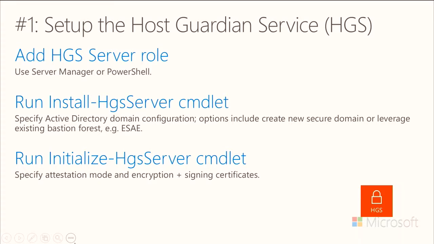All right, so at this point, why don't we go back and just review those steps one more time. So there was a step 0 here, if you will, which is upgrading all of the guarded hosts, or well, I suppose they started as non-guarded hosts, they ended up as guarded hosts, to Windows Server 2016 Datacenter Edition. That's step 0. Then we did step 1, which was to set up the Host Guardian Service, where Ryan walked you through the Install-HgsServer commandlet, where we created the Active Directory forest, the secure one, or we leveraged an existing Bastion forest. Next, Ryan showed you how to run the Initialize-HgsServer commandlet, where he dictated what the attestation mode was, at least the mode we begin with, and then the encryption and signing certificates necessary to authorize Hyper-V hosts to run shielded virtual machines within this guarded fabric.